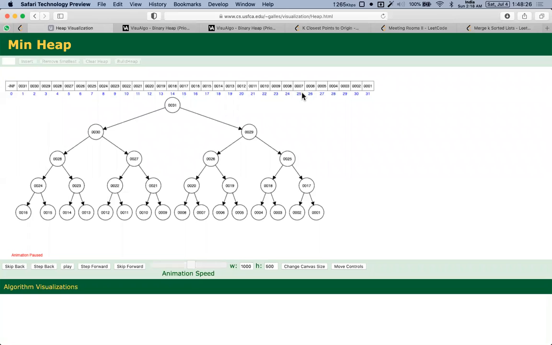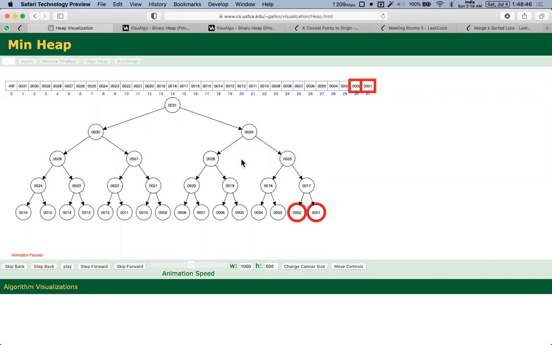So this is how the array is right now, and let's go one step at a time. First step, we go to the rightmost leaves and we compare.